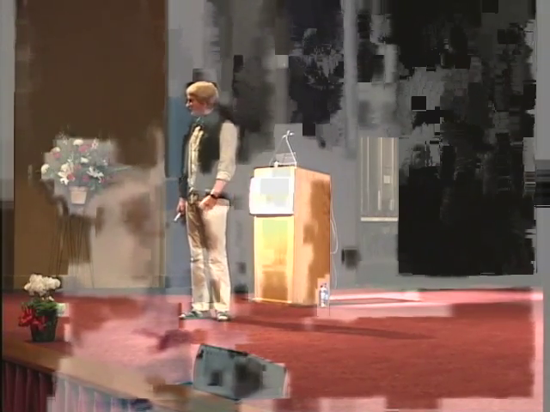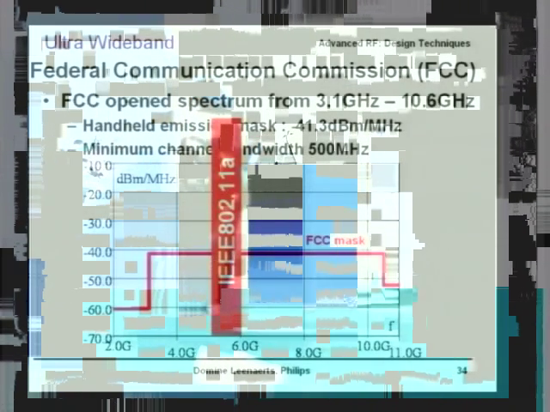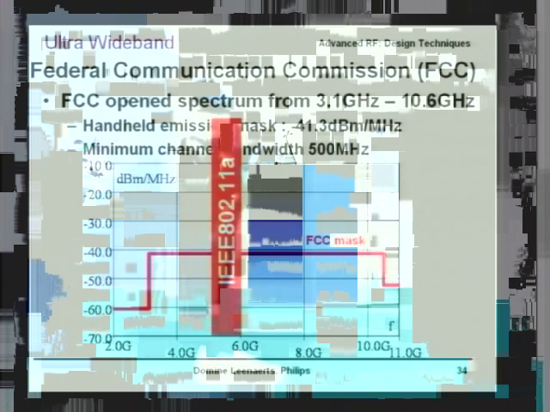You have to be aware that when you do this, there are some enemies out there, people who are fighting you, and you have to make sure they don't destroy you. For instance, around 5.4 gigahertz, smack in the middle of that 3 to 10 gigahertz band, we have the ISM band, where we have IEEE 802.11a. If you have an ultra-wideband receiver just next to your 802.11a device, they might be battling each other. They might not like each other. So what most of the ultra-wideband people do is avoid this band: either go 3 to 5 gigahertz or 7 to 10 gigahertz. You avoid the bands which are used extensively, even though in theory you should be able to transmit over the whole thing, because the interferer might saturate your receiver.